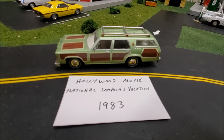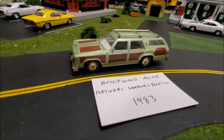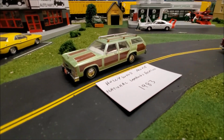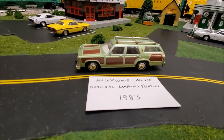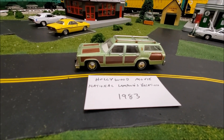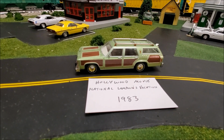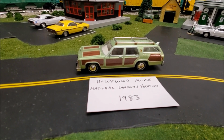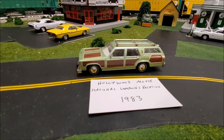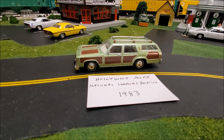So here we have another Hollywood movie car, National Lampoon's Vacation, the Family Truckster. Probably the most recognized car for people who grew up during this time period. Clark goes down to the dealer. He ordered his new Arctic Blue car. I forget what the name of it was. They made up names during the course of this movie, but instead they crushed his car. They didn't have his new car. They never ordered it. So they showed him this Family Truckster. And Clark looks at it. He doesn't like it, and the salesman says, well, if you hate it now, wait until you drive it. That's one of my classic scenes I like the most.